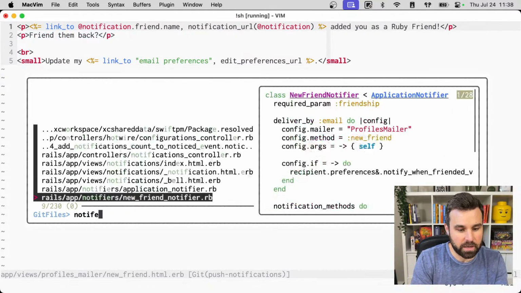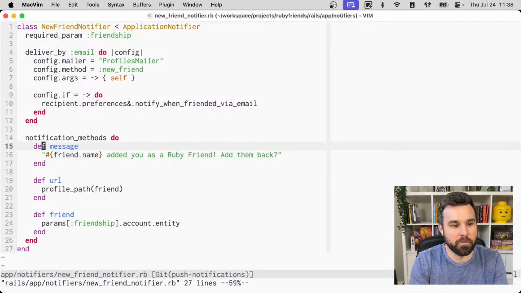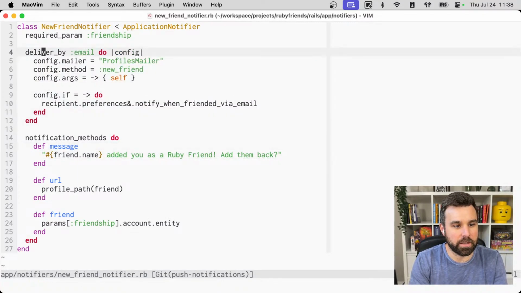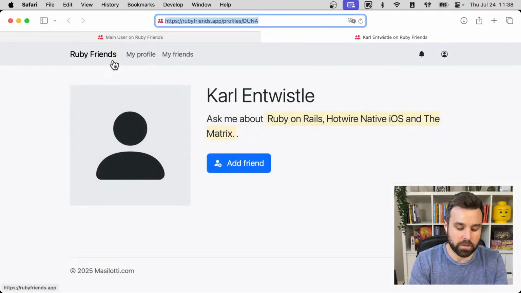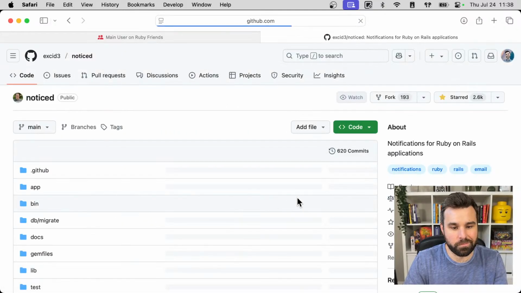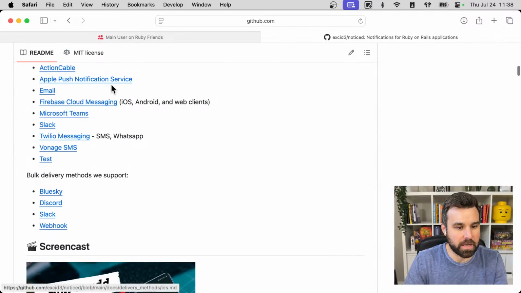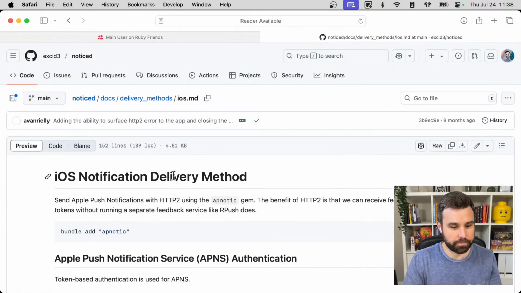But enough about that. We care about iOS notifications, right? So we're gonna have a new deliver by method. And we're gonna get that deliver by method by going to the Noticed gem. We're gonna scroll down to Apple push notification service.